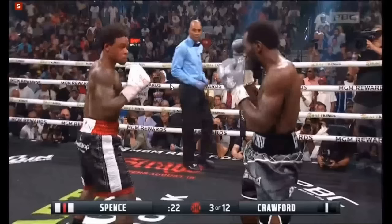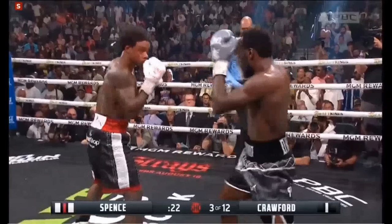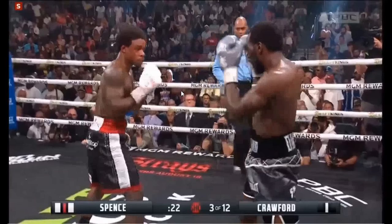Now, I want to talk about this real quick. If we take a look at this, we know that Errol Spence is the taller fighter, right? So why are Crawford's hands higher than his? Look at where they are versus where Errol Spence's hands are. And he's just going to throw that shot right over the top. It's very important, and this was a question that somebody had, that when Crawford gets on the line, he needs this glove in a position that's ready to interact with this one. And if it's lower than this one, then this one's going to be able to hit him right through this line.